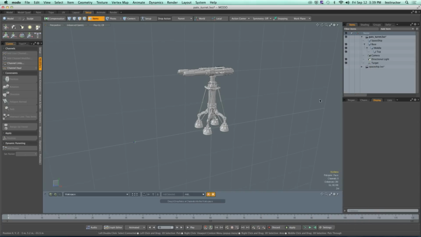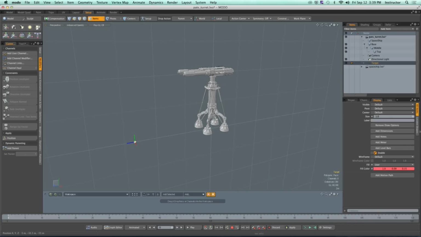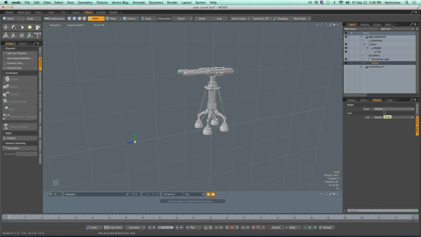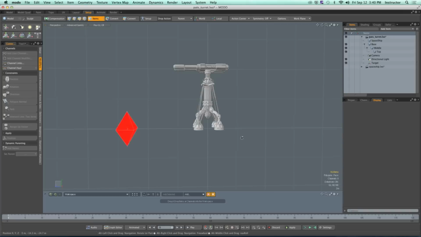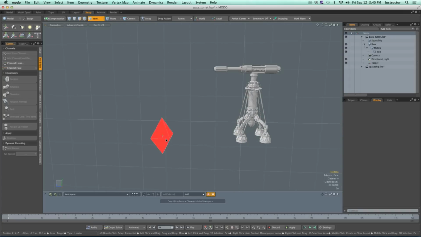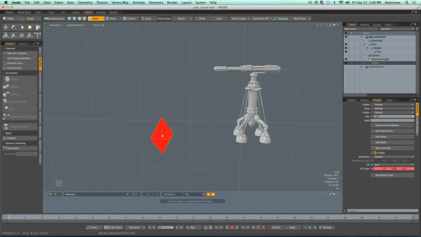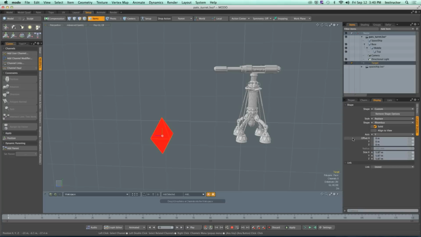And now, let me go back and select it. And now with that established, the Locator Shapes tab will allow me to create a custom shape for this locator. Custom. And I want it to be a rhombus along the y-axis. Let's look at it. It's pretty small. So I'm going to change the scale value here. Size it up a little bit. Now we're talking. Okay, that looks good. Something like that. All right.